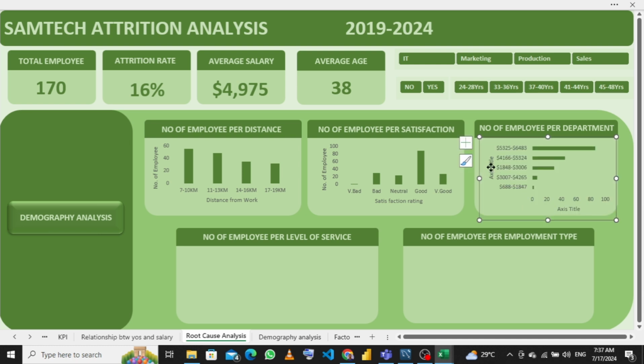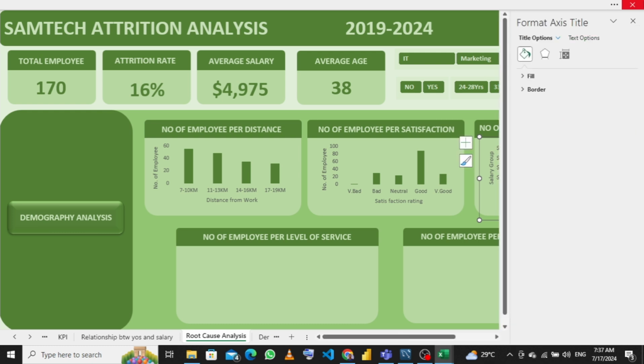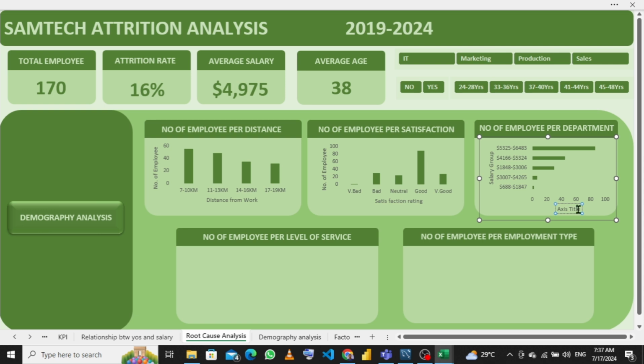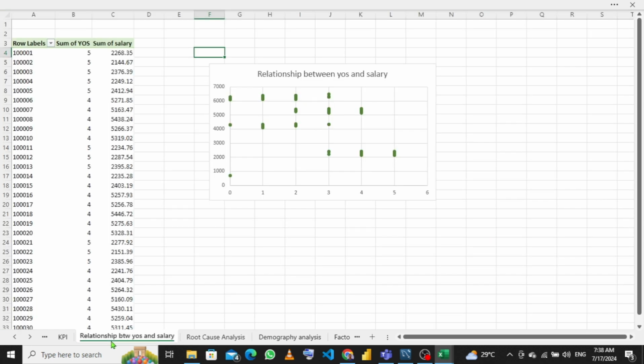So this, just click here, double click on this, select salary range, salary group. So this is number of employee. Good.